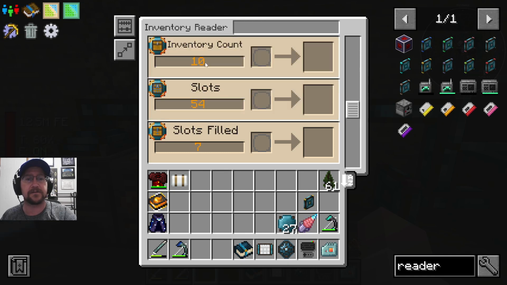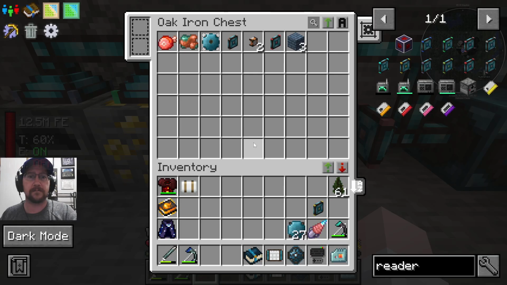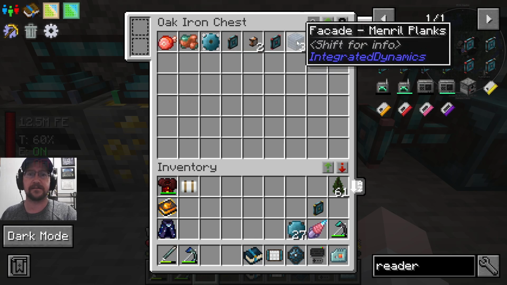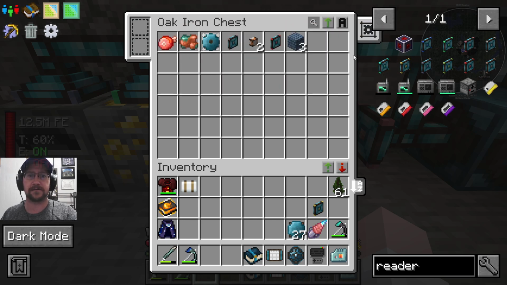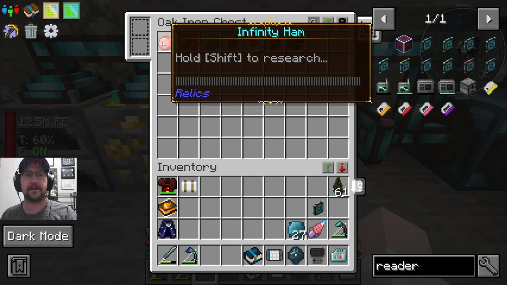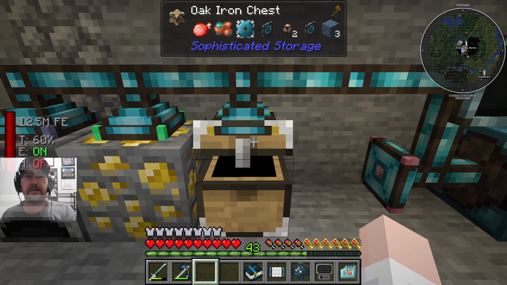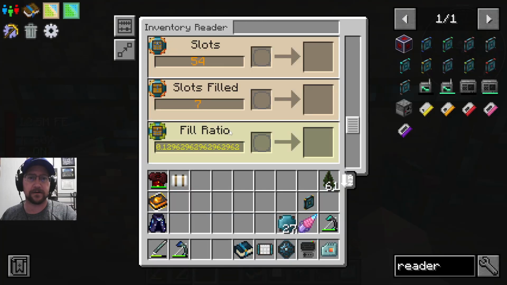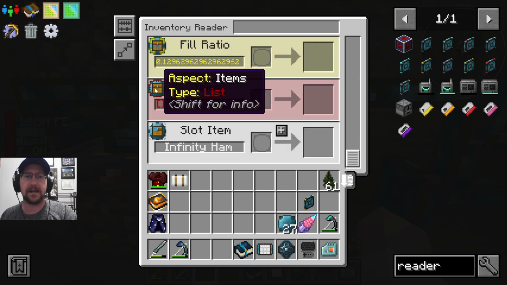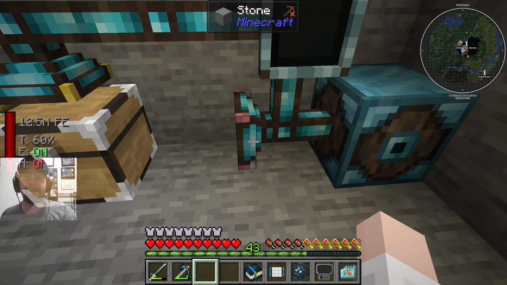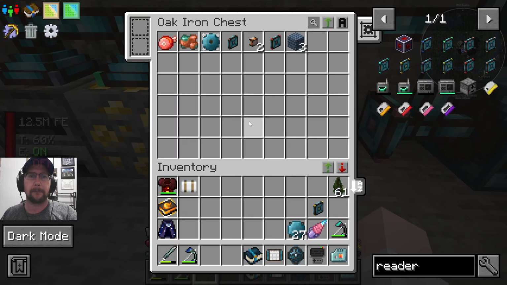Now it tells you how many things are in there total, how many slots it still has, how many slots are full. Well, some of these things don't stack, so this is considered full. This is just as big as it's going to get. You can't put extra ham here. So it just tells you how many of these slots it has that are full. So, I can gather that information from this reader. That's all I'm doing. It tells you the ratio. I don't know if that's useful or not, but it might be. And it creates a list. So it does exactly the same thing as this one when it comes to the list, but it does so by placing it in chests.